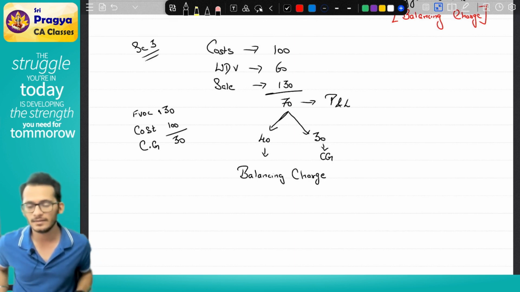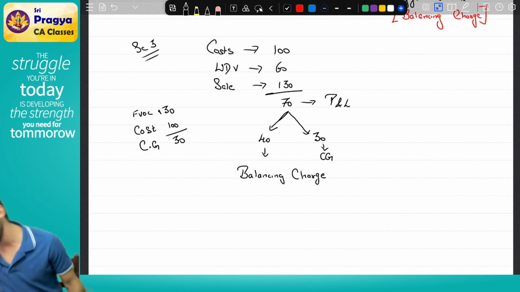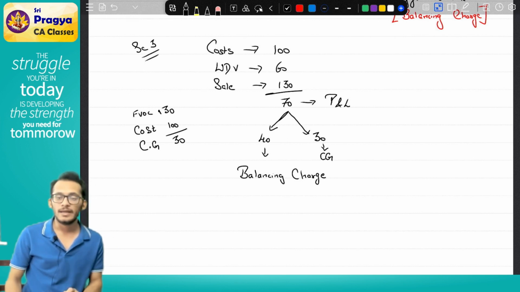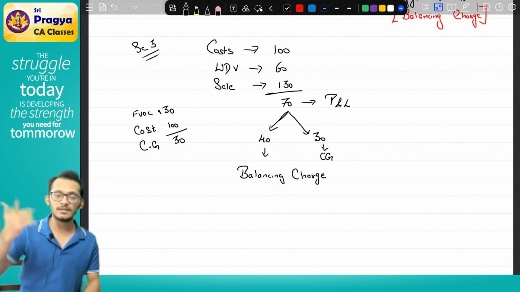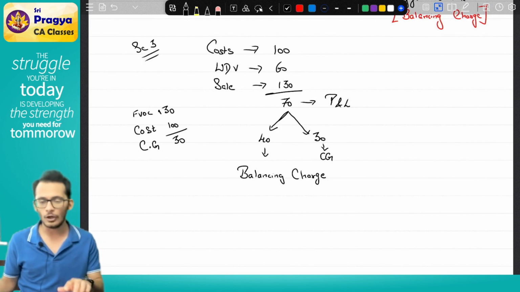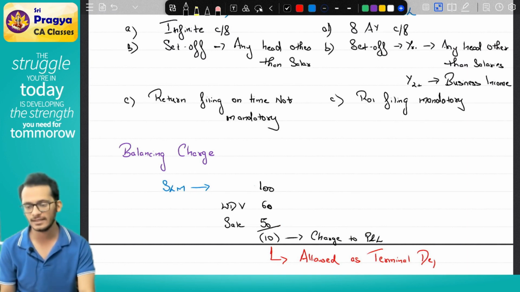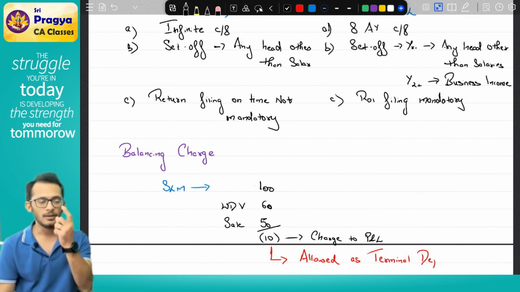In simple words, Rahul, if you have a loss, the loss will be called terminal depreciation and will be allowed in the income tax computation. If you have a profit, to the extent the profit pertains to your depreciation claim, reverse the profit as balancing charge. If you have a profit beyond the cost itself, then it is capital gains. Understand, all these will apply only in case you are following SLM method. WDV method has a different computation. So 3 words we have: balancing charge, terminal depreciation, capital gains computation.